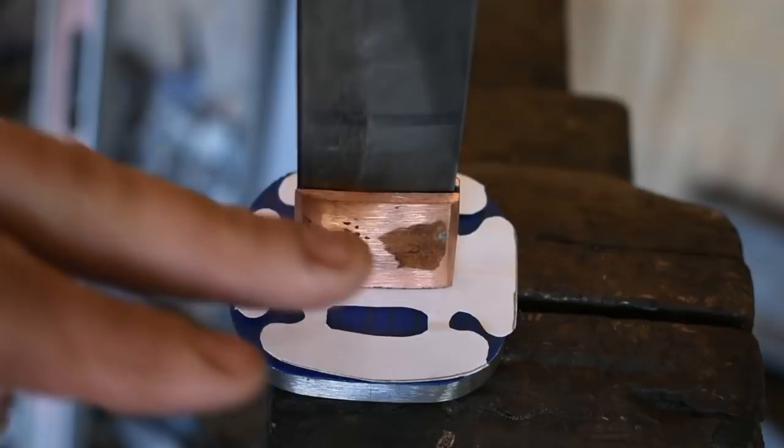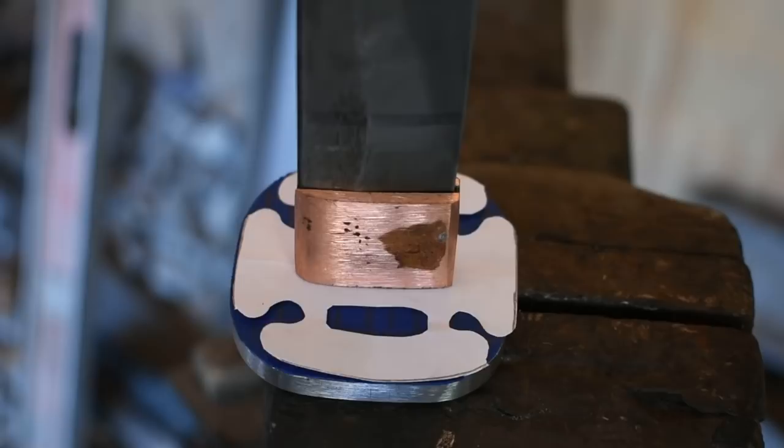So I have minimal tools on this. I don't have any of the fancy bending jigs, stuff like that. So I'll just show you how I did it. There are better ways to do this, I'll get that out front right now. There are people that do a better job, but this worked for me. And for you just starting out, this may be a good way to approach it without having a whole bunch of fancy equipment. So let's get after it.